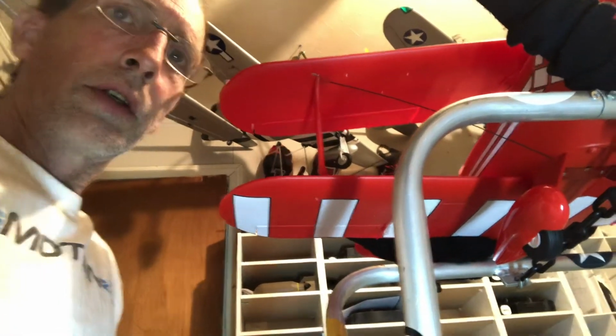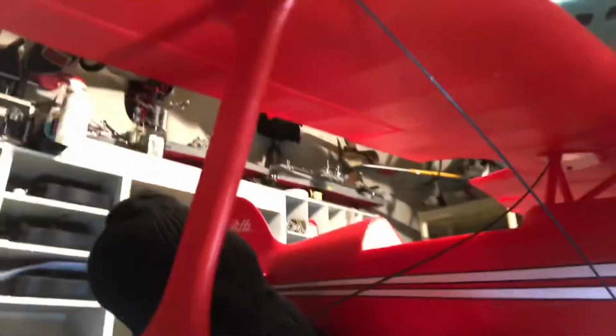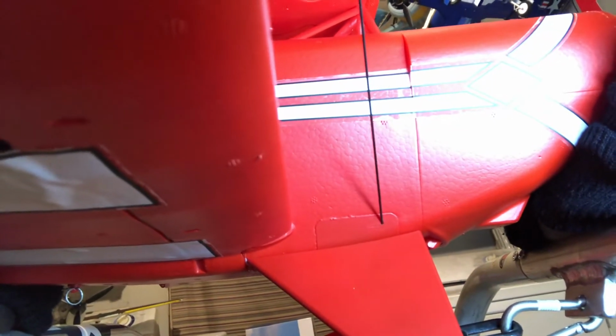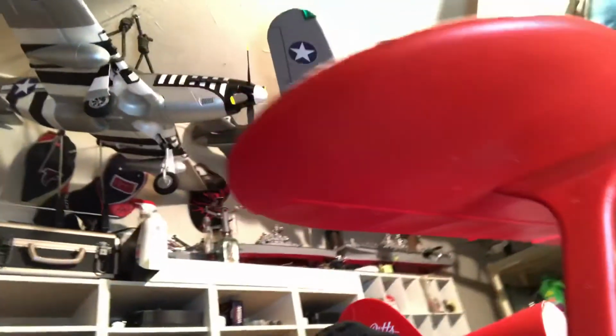Okay, let me get this. Got the camera on the tripod, trying to get it turned. Let's see here. See where that rod goes into the landing gear there? There's just a little hole there. And you gotta hold it at a certain angle. You can see where I crushed my styrofoam a little bit. I tell you, you're gonna be putting some pressure on it. But there is a spar in that thing. There's a spar in your strut.